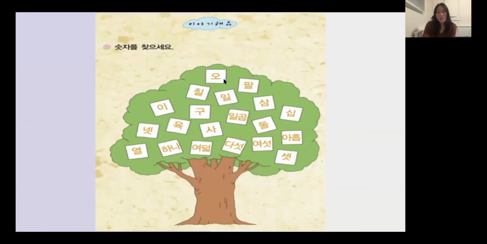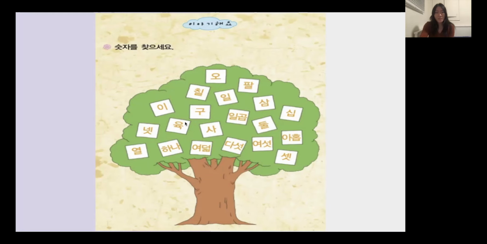So from the top, it says 오. Now, 오 is the number 5. And then right below that, 7 is 7, 1 is 1, 8 is 8, 3 is 3, and then let's go this way. 2 is 2, 9 is 9, 7 is 7. Now, 7 and 7 are the same. Let's see. 둘 is 2. Now, 둘 and 2 are the same. Now, 10 is 10. And then 아홉 is 9. 아홉 and 9 are the same. 여섯 is 6. 여섯 is the same as 6.